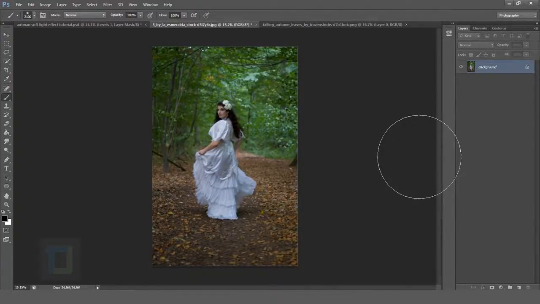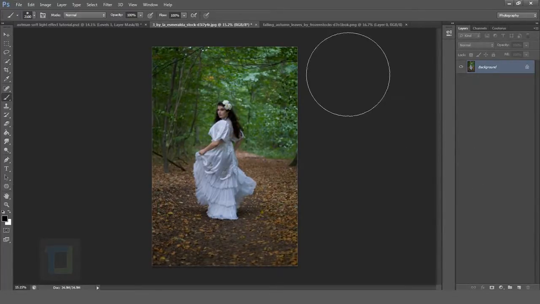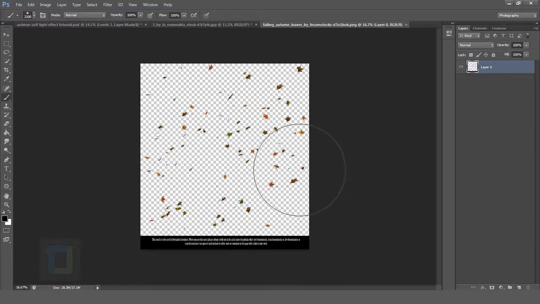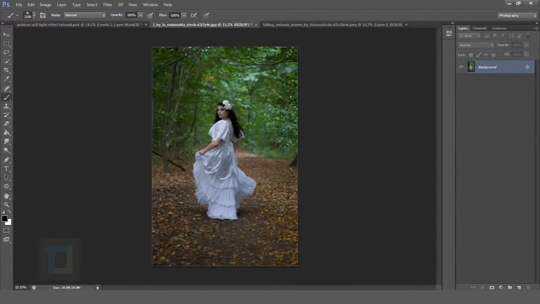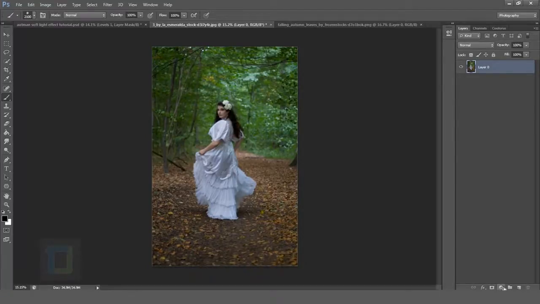To successfully create this effect, make sure your image has enough amount of green leaves in the background and nothing else. So you can go to file and open any image you want. That's simple, and this is the PNG file. You don't have to cut the background, so that's easy. Now I'm gonna double click and unlock this layer. This was an unnecessary step, but whatever.